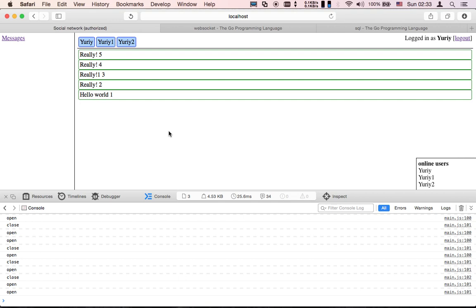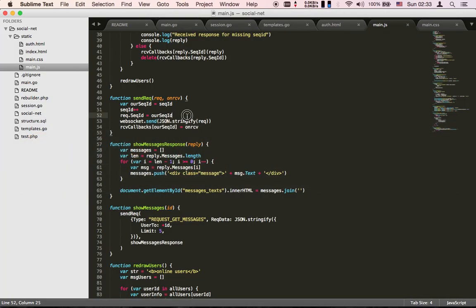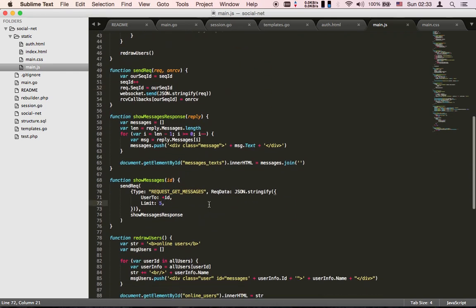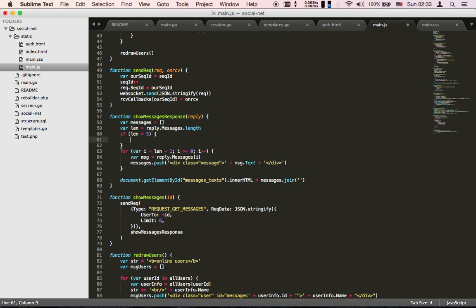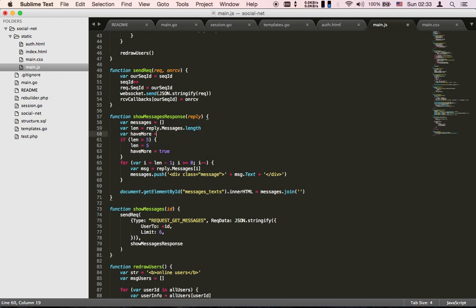So the solution is pretty simple. You should just query more than you need, for example 6, and if we get more than 5 messages, then we suppose that there are more.